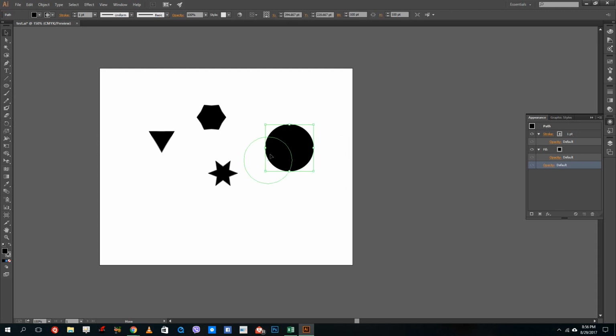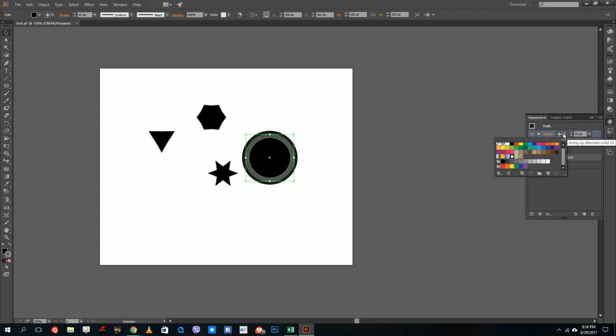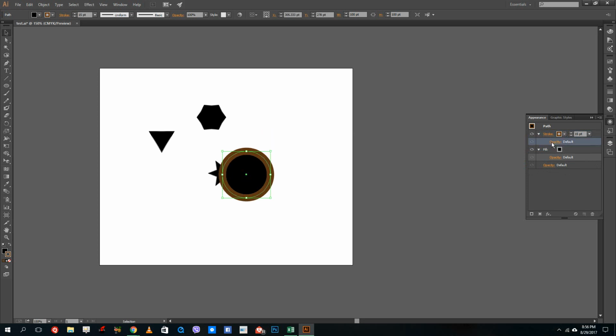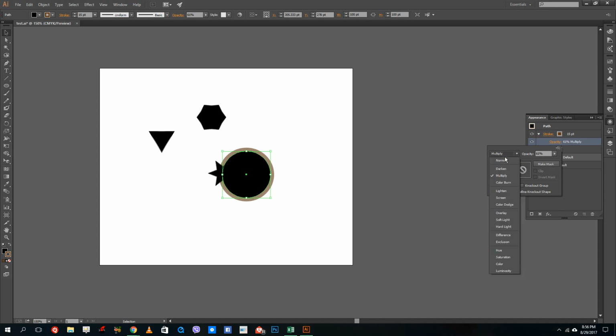So now over here, what you can also do is add in a stroke. You can increase the level of the stroke that the shape has, and right now the stroke is a gradient, so you can just select the color that you want right from this section right here. And you can also decrease the level of opacity for the stroke itself. You can decrease the opacity and change the blending option for it as well. So you can say multiply to actually multiply the shape with the blending option of the opacity right there.